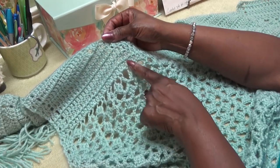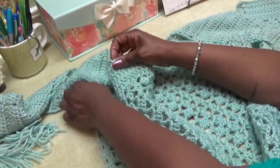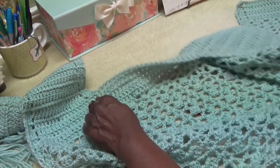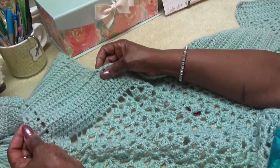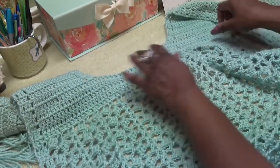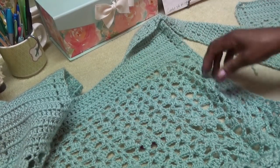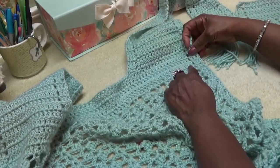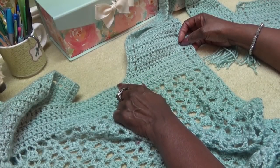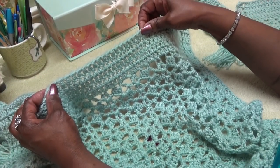You can work over, and you see it's just about right above that row of V-stitches. It doesn't have to be exact, but all I want to do is get an even number so that I can come on this side and count the same even number. So say 26. I really had 24, but 26. I should have gone maybe 2 more on that side. So then I'd come on this side, and I would start counting in, and count the same number in, put my mark, so that I will know. And what would be left would just be the neck. See? So I really could have come in like 26.